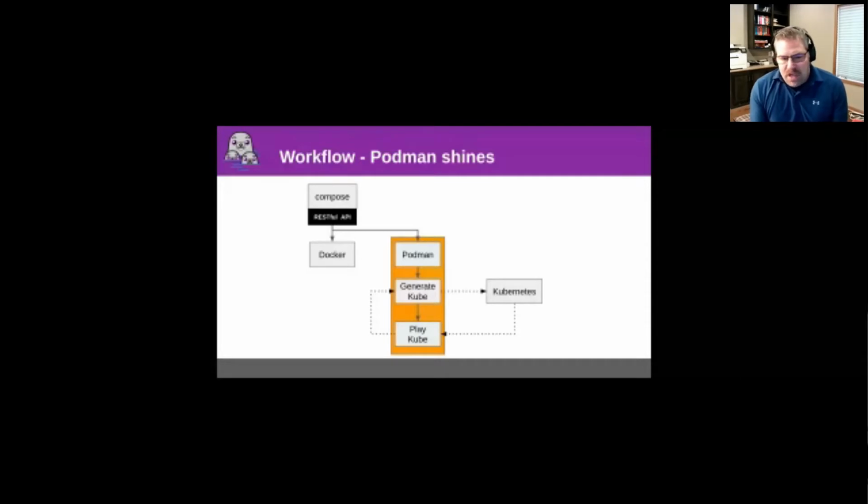And then we can take those containers that were created by the Compose YAML file, and we can generate a Kubernetes YAML file that represents that, which we can then put into Kubernetes and run there, or we can replay it, where we take the Kubernetes YAML file and play it, and you get the exact same experience. The containers are up and running, only now they're in a pod, and you can then do an iterative design with your YAML just in Podman, so that when you do go to Kubernetes, it goes smoothly.